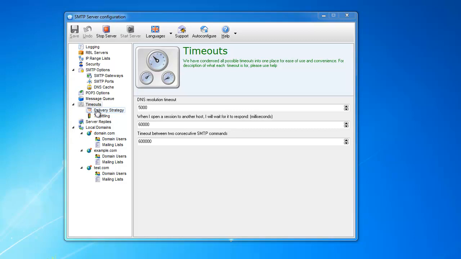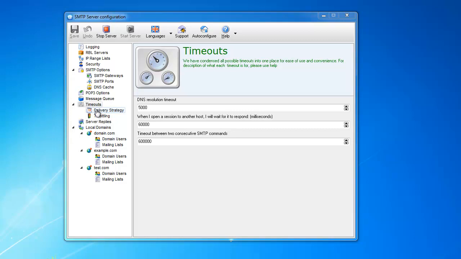Now, if the target server accepts the message, everything's fine. The message is deleted from the queue, marked as delivered, and everything's fine. But if the message is rejected, for example, if it's a permanent rejection. For example, if you try to deliver a message and the server says no such user exists, it cannot be a temporary error, because no matter how many times you try, this user will not all of a sudden appear on the server. So if it doesn't exist, it cannot deliver it. So it's going to be removed from the queue, and the reply message will be generated.